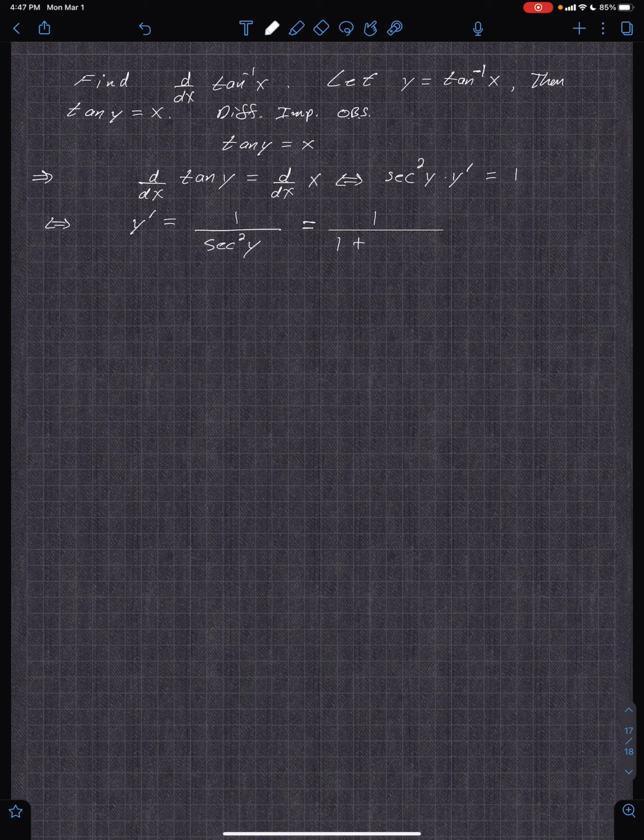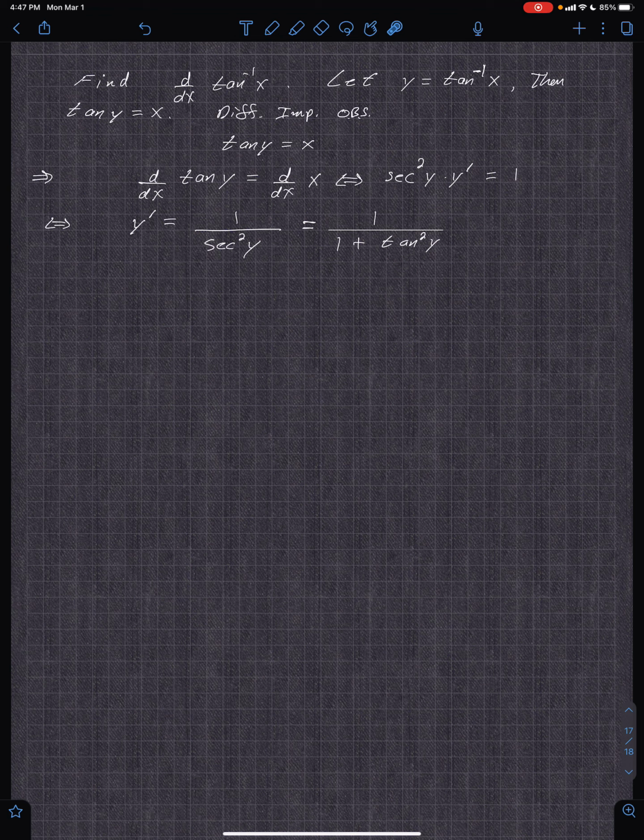oh, okay, I see what I used. Now I'm using another identity. All right. So this is an identity. It's the Pythagorean identity, just simplified. So we use the identity of secant. And so secant squared y is 1 plus tangent squared y. So this is an identity. If you don't remember that, look that up. It's the Pythagorean identity. It's just dividing by cosine, actually.